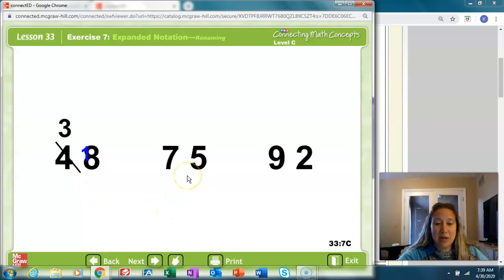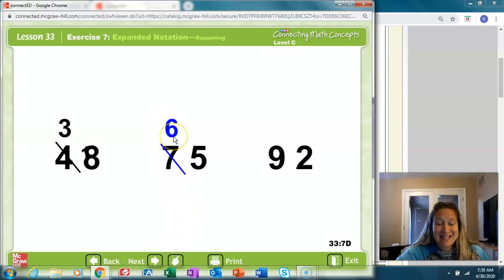Touch the next number. What number? 75. Say the simple place value fact for 75. 70 plus 5 equals 75. Now we're going to practice coming up with the new place value fact for 75. So to create the new place value fact, we take away a 10 from the tens column, and we add the 10 to the ones column. So if you take away 10, what would that be?